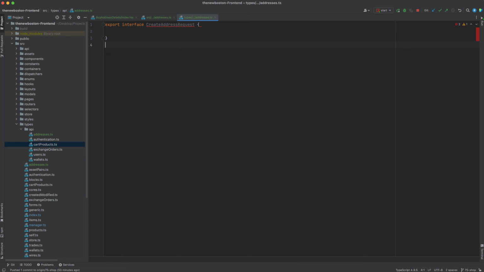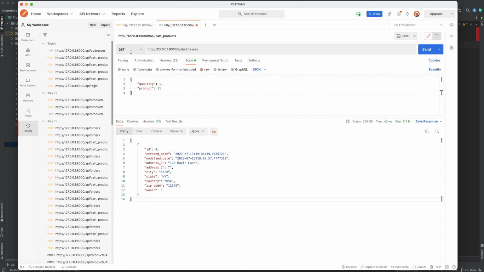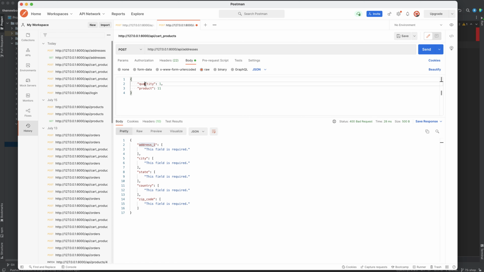Now, when you're creating an address, what information do you need to pass up? And let's find out the hard way. Okay. So you need an address 1, an address 2, which is optional, but we'll actually keep it required, because if we don't have one, we can just pass in an empty string.